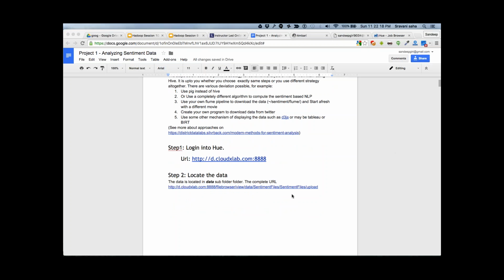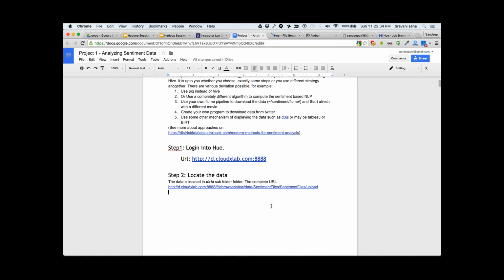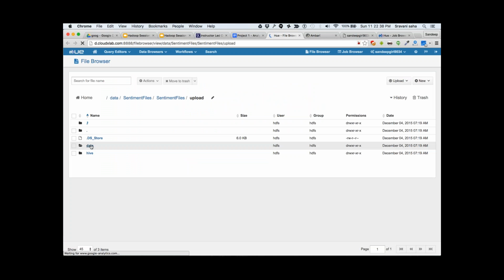If you have the old one, you can use that also. And you can locate the data. The data required for this has been uploaded here, in the data folder.